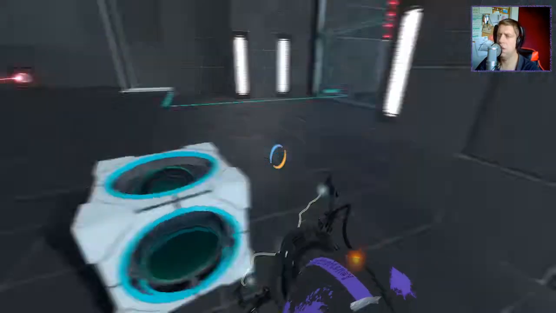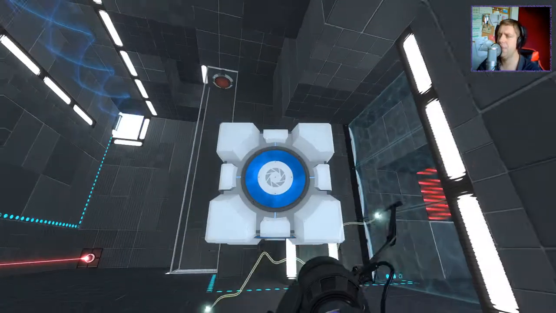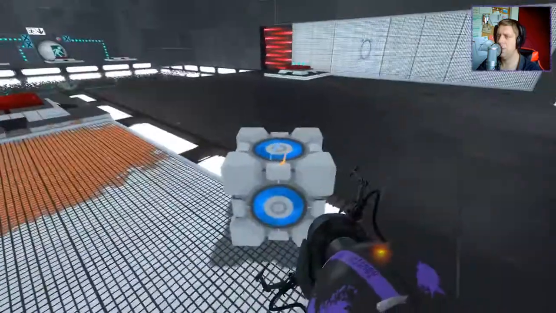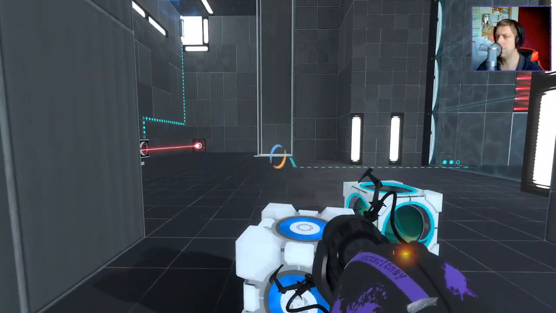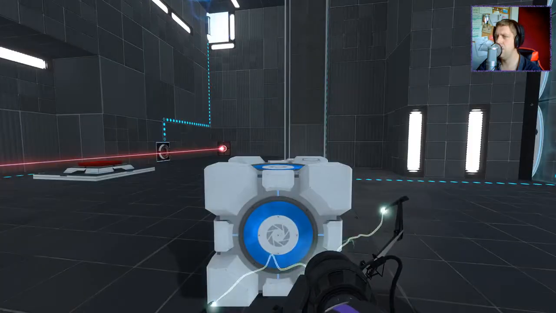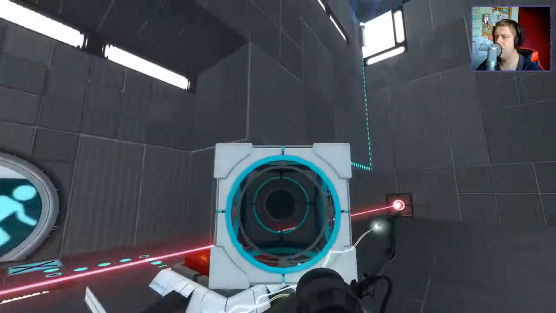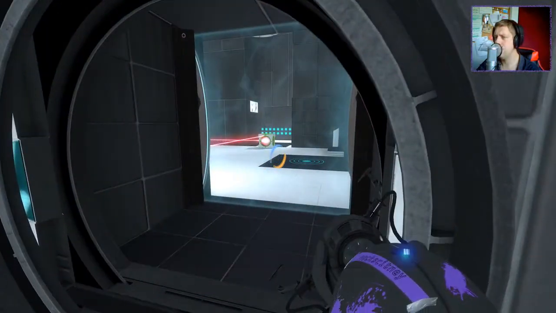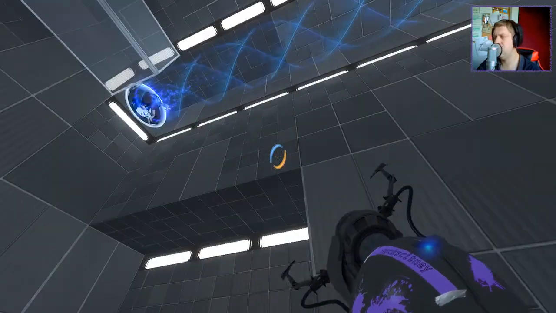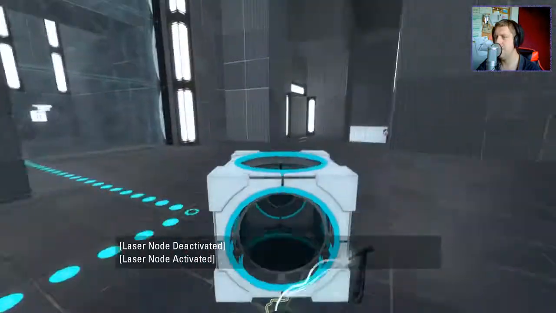Save. Alright, so now we can get the other one. So let's do that. Just turns on. What do we even want that for? I don't know. Let's see what's behind this door, shall we? Another puzzle. Okay. Let's finish this side off first, then. Yeah, that just turns on a light bridge. Not sure why we would want to do that. Maybe that'll come apparent in a little bit.